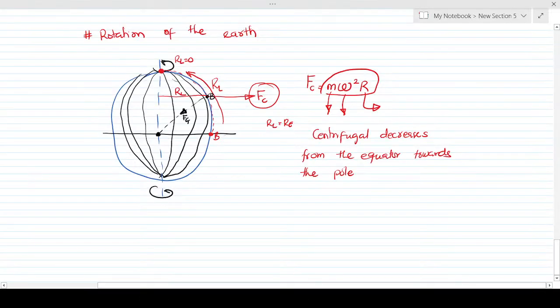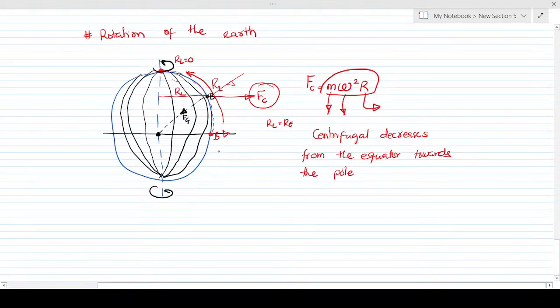All right, so that is how it's going to be. The centrifugal force will increase at the equator and decrease at the pole. When it increases at the equator, because it's in the opposite direction, it's going to cause the gravitational force to reduce. So if the object is at the pole, the centrifugal force is 0, and if the object is at the equator, then the force is greatest.